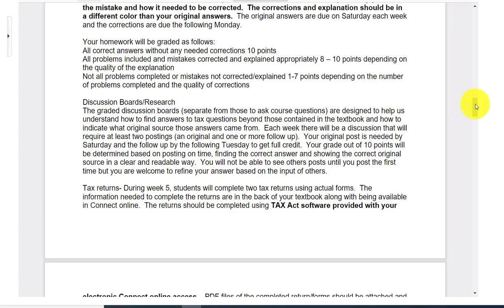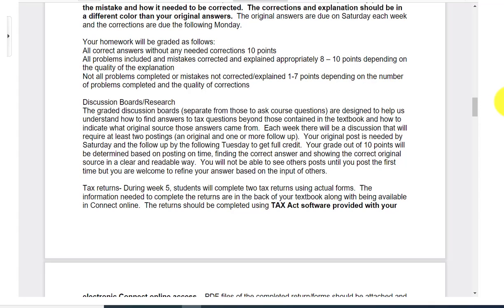They will tell you what to do for your first post. It'll tell you on the second post. It may give you sources. It may ask you questions. In either case, you need to answer in full sentences. You need to be clear to everyone what you're answering and what your thinking is. That first one by Saturday and follow up by the following Tuesday. You will always need a second post follow up, and you should read the other posts that are made so that you can respond to them in your follow up.